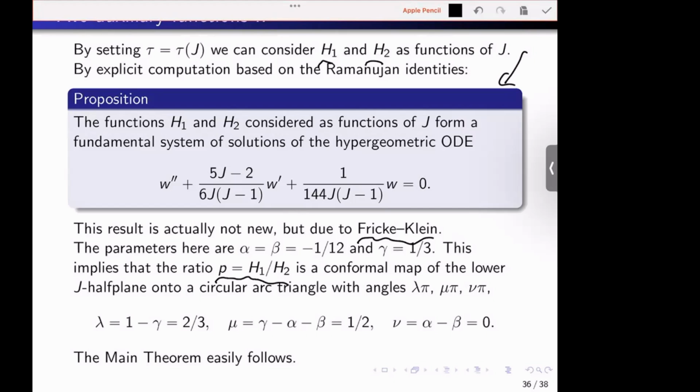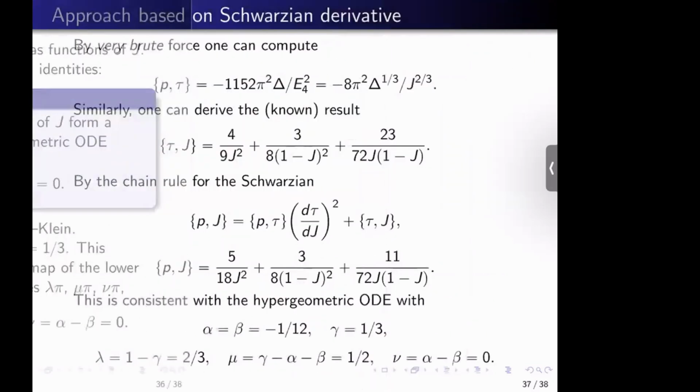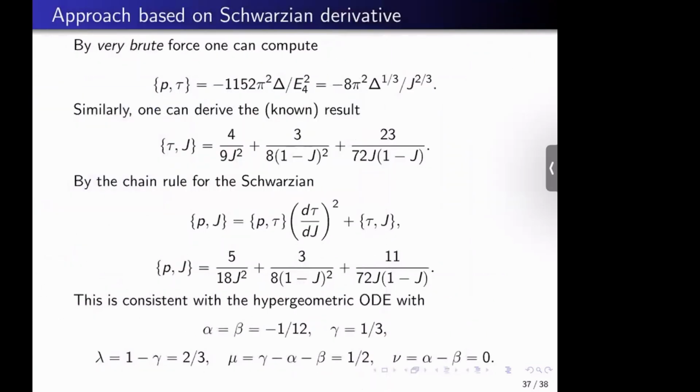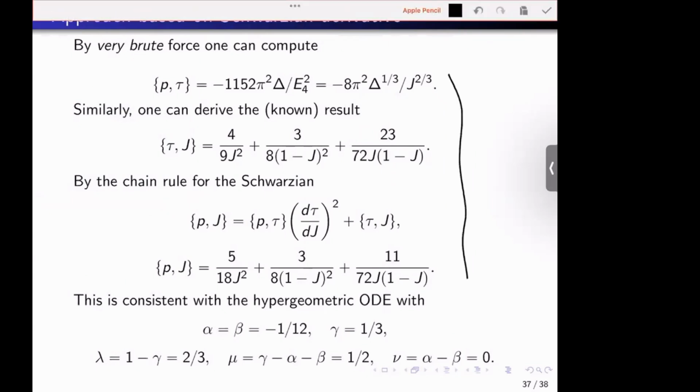Right, so if you work through all the details, then you actually get a proof of the main theorem. Let me just mention here in passing that you can also do the same thing based on Schwarzian derivative computations. The computations get really, really nasty. With a student of mine, Zach Smith, we tried to use some computer algebra program for this, but we had to work quite hard to convince the program to do these kinds of Schwarzian derivative computations.